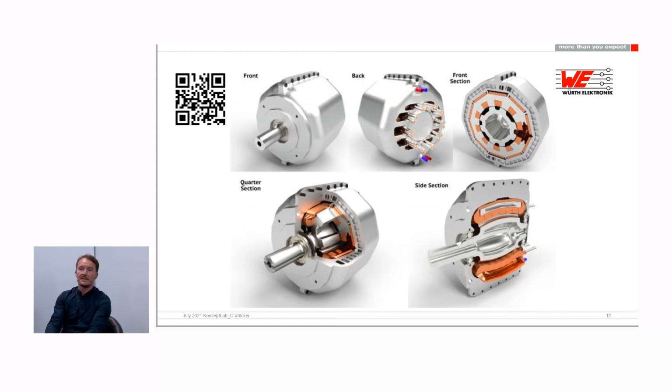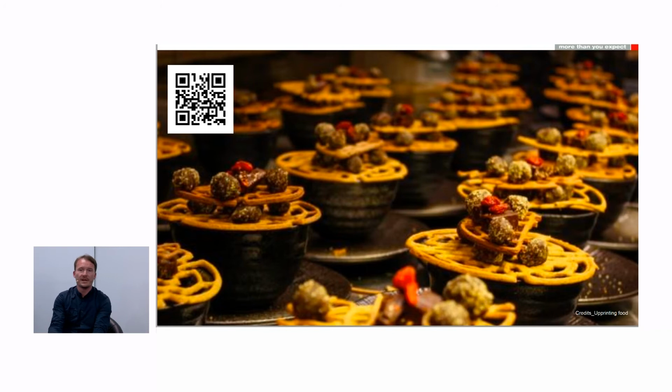For example, Cassidy Silbernagel designed a new engine through advanced technologies, through 3D printing. So if you use the new technologies and you think about the performance, it might be a better performance, but maybe lighter and everything. So you can actually use this for electric cars, but in any kind of machines. Next slide, please. Upprinting food.